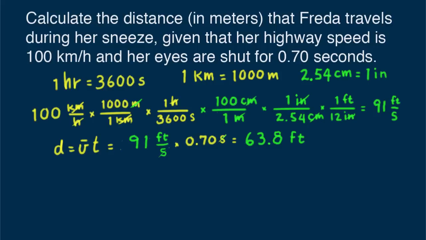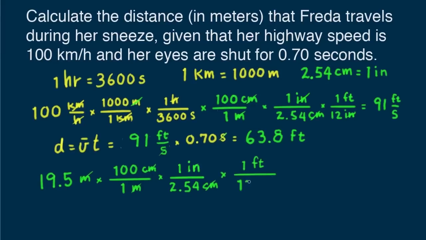Or we could have just converted nineteen point five meters, our original distance traveled, to feet. See how the conversion factors clear unwanted units? They nicely cancel, so you know whether to multiply or divide with your calculator. Units guide the process. And we see that we get the same answer, sixty-three point eight feet.